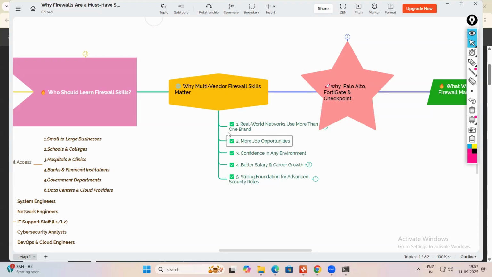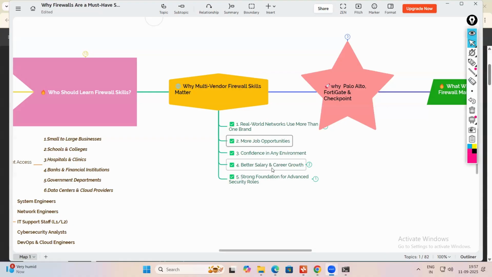So if the employee can manage multiple vendor products without hesitating, the employers can get new projects, right? That's why they are looking for people who can manage multiple vendor products, guys. When you have this multiple vendor knowledge, you will have a lot of confidence, so you can work in any environment. If a new project is coming with a new product, you can easily learn. You can easily adapt to the new environment, first thing.